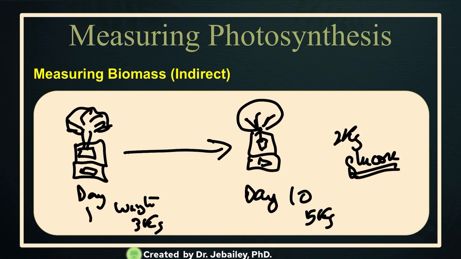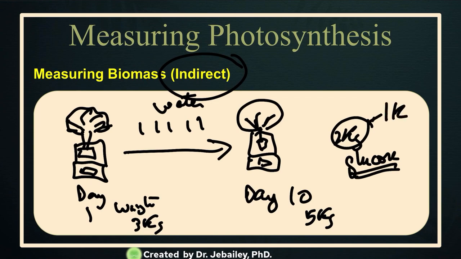The only problem with that, of it being indirect, is what if from day 1, while you were going through day 3, day 4, day 5, you were watering the plant? What if out of that 2 kilos, 1 kilogram is glucose and the other kilogram was just water you added to the plant every day to make sure the plant is growing? So it's indirect. This one is not very accurate. Eventually it's not a good way to measure photosynthesis, because you don't know if those 2 kilos was all glucose made from photosynthesis, or if some of it was water, or a branch that was built, or the root got bigger without the glucose in there. So it's very indirect.